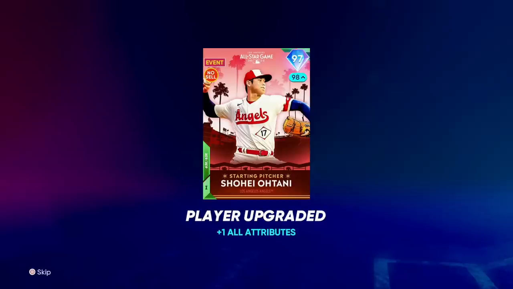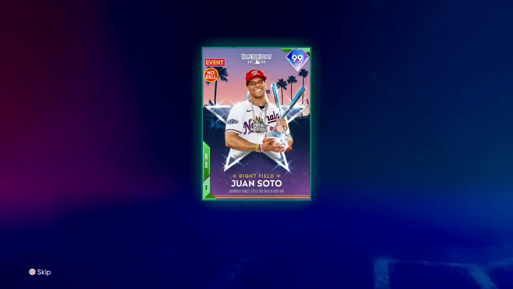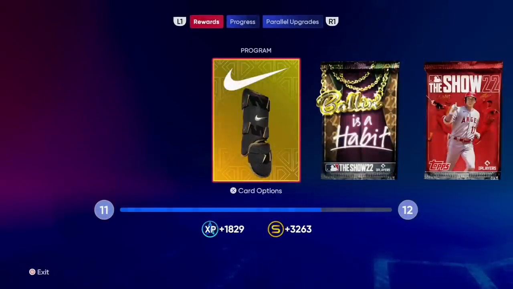Let's go. Ohtani goes, wow, he had already gone parallel one in four innings of work. Soto goes parallel one post game. You love to see it.